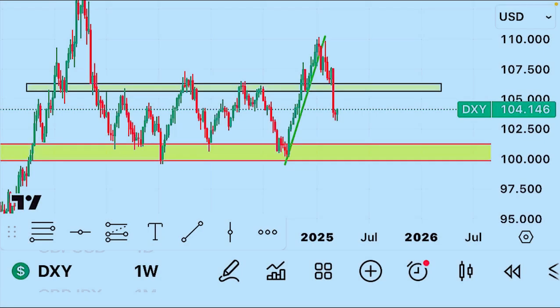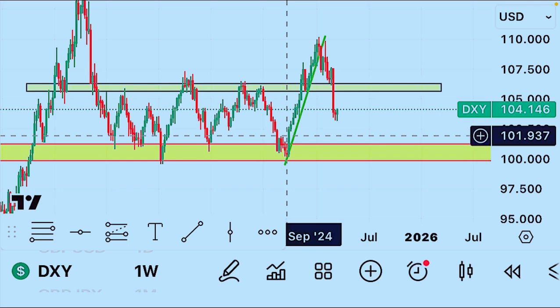Let's just look at what the market is doing. Look at what the US index is saying. You have to understand that whatever is happening on this US index determines what will happen on these major currency pairs. If this trend is bearish, that means every major currency pair is going to move in the opposite direction. Let me quickly give you the direction of this trend. I already did analysis on this in my previous episode, so go check it out.